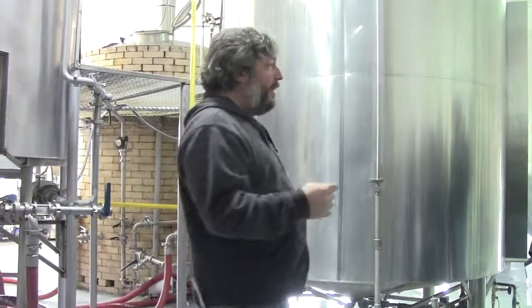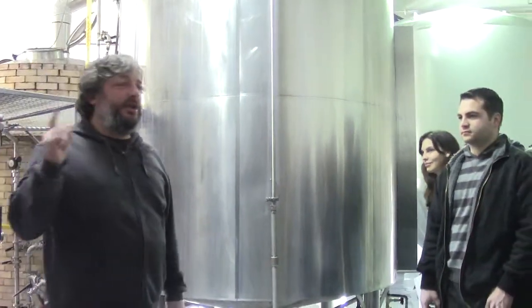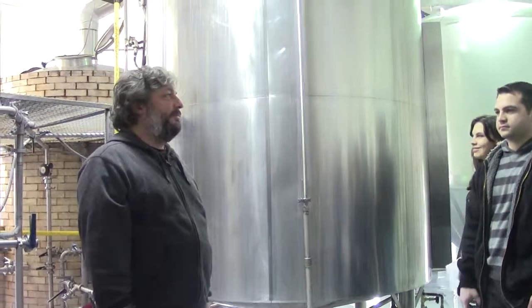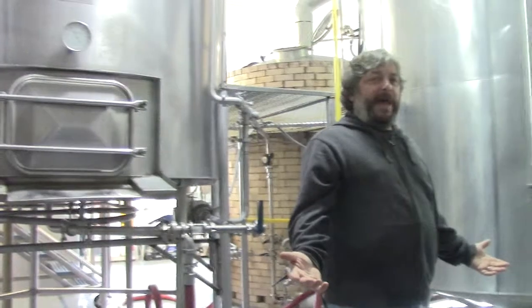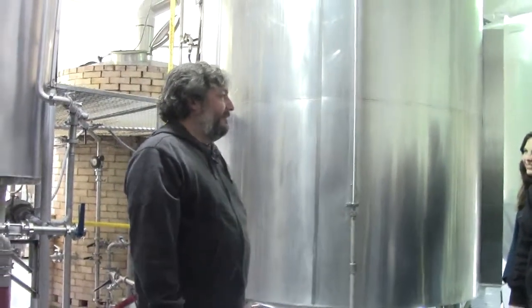You can put, say, burnt hickory into it, right? Get the woody flavor, smoky flavor out of it. You can put coffee into it, like we do in our Joe Porter. You can put chocolate into it. And dig this, best of all, you can even put bacon into it. Nobody's salivating. Bacon and beer in one bottle. Would you ever need anything ever again? Except for a couch. Right?